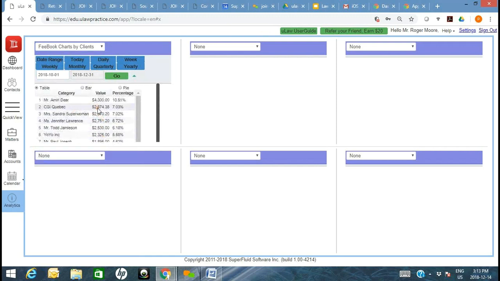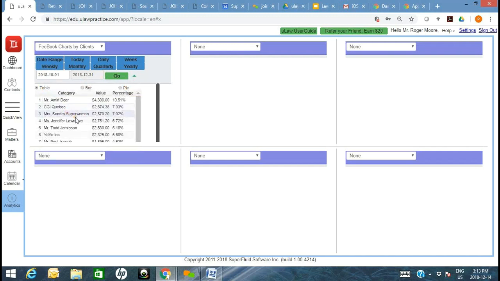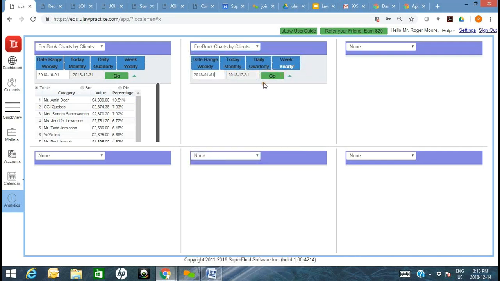You can generate that and it gives you the top 20 customers, right? It gives you a pie chart, tells you who the different customers are and how much revenue they have contributed in this quarter. And you can really compare that expense, or I would say fee book by client, to this whole year.